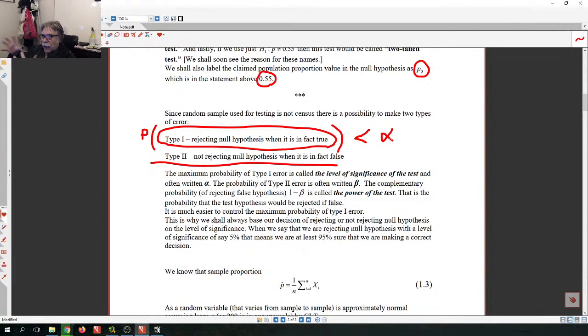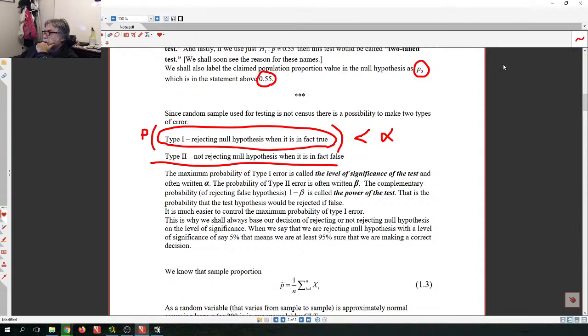So you're going to have maybe 10% if it's really not very important, or 5%, or 1% if it's very important. But in either case, this has to be something small, and you have to agree to that before you start the test. So you're not going to be adjusting your test at the end to what works for you. You're going to have to agree to that before you start the test. You say 5%. Now we're going to do that in this test. We're going to say 5%.